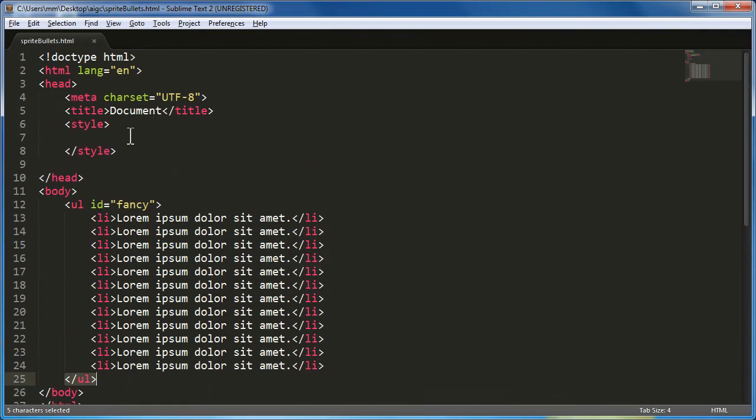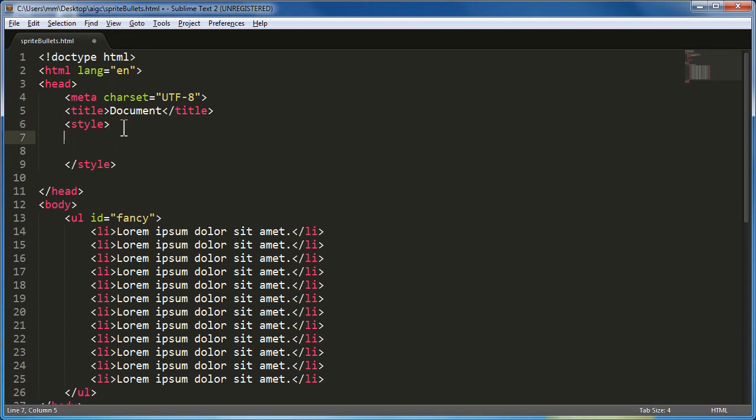So let's do the CSS, internal embedded CSS all over again. Ideally it should be external, but for simplicity's sake I'm keeping it internal. Okay, what should be the first rule? The first rule should target the ID fancy and li's inside. So it's a descendant rule, targeting li's within ID fancy. I can even write it as ul li fancy, just the same thing. We'll just make the rule a little heavier.